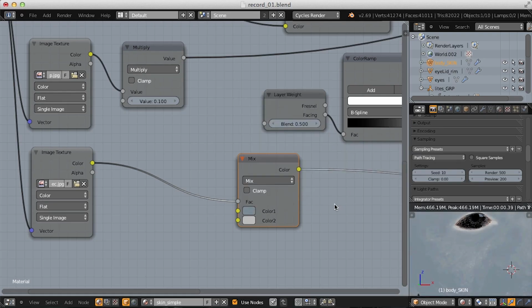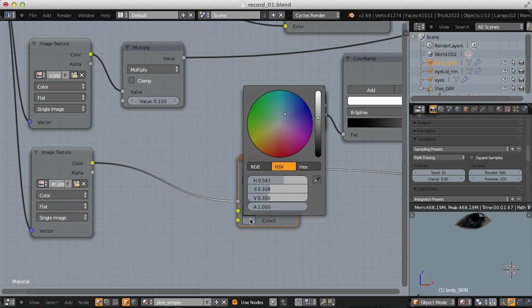Because when it comes to human skin, it helps to take the specular reflections into the blue spectrum just a little bit. Let's copy that color swatch now by hovering over it and hitting Control-C, then pasting it with Control-V over the next color swatch, and let's take that value from 0.3 all the way up to 1.